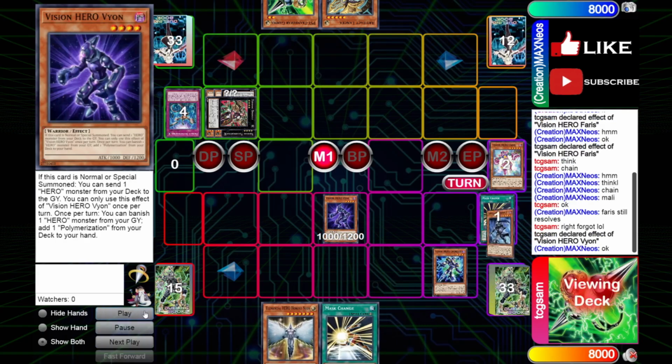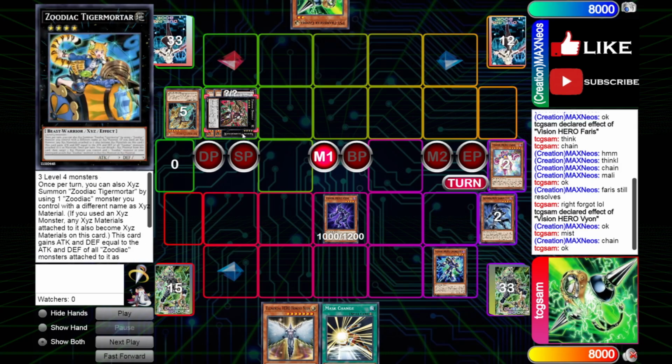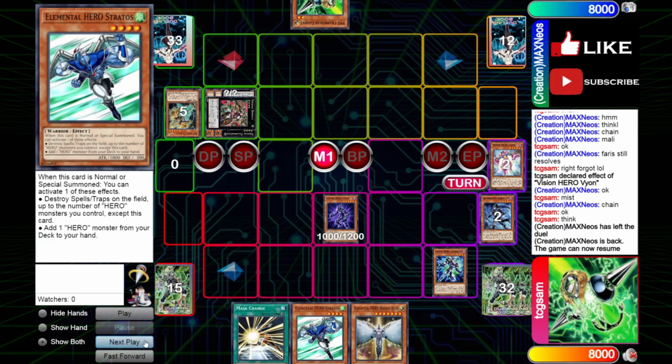Normal summoning Vion, effect, sending Shadow Mist, effect. He's going to chain Lancia there. Main deck Lancia is a problem because Shadow Mist would have allowed us to search for a card like Evil Hero Dusted Gold if we wanted to, but in this case we just searched Stratos for a follow-up during the next turn.